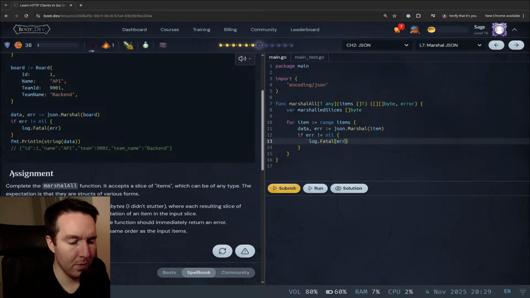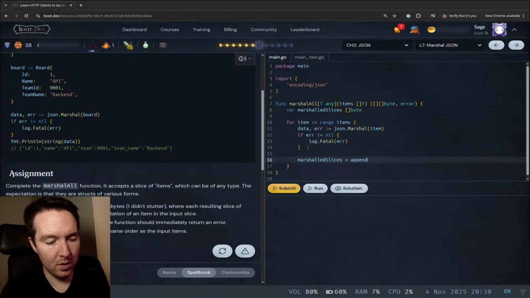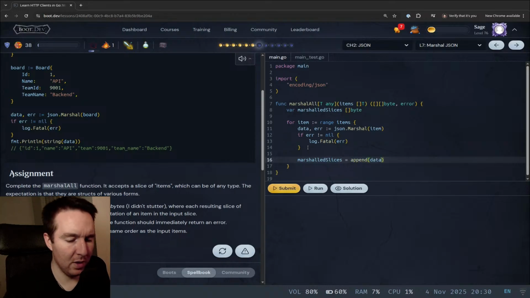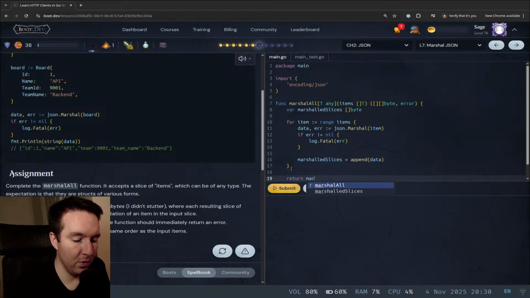And then is it marshaled slices equals append, like that, and then return marshaled slices.